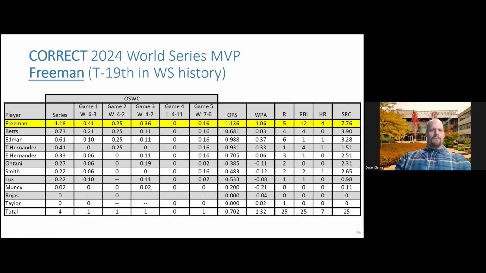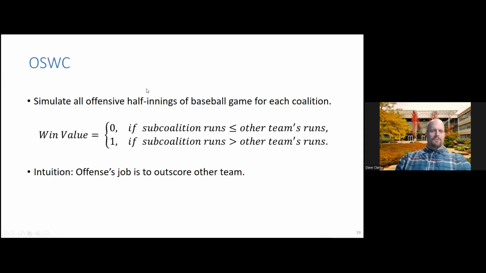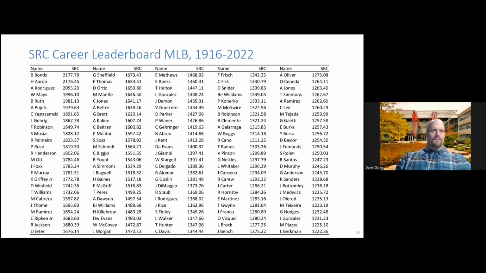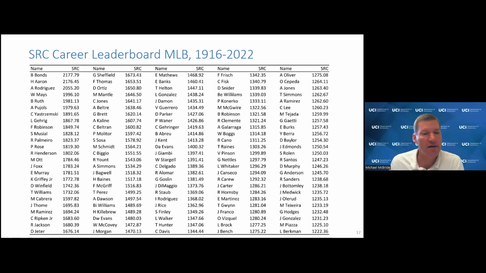Gotcha. For the leaderboards, what is the effect of the season duration, so the number of games per season, or someone's career span in contributing to these statistics? Good question. SRC and OSWC are counting stats. And so they are going to benefit players that play in more games, and players in seasons where more games were played are going to have more opportunities to get the stats. That's another reason why you don't really want to use this stat as a measure of a player's skill, because it's a counting stat and it's based a lot on opportunities.